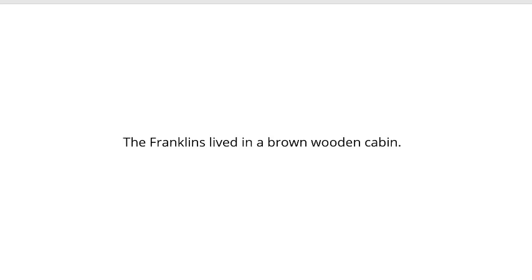So here, we know that we have "cabin," this is our noun here. And so the words that come before it are going to be our descriptives. And we have "brown" and we have "wooden." But these are two different kinds, because we have color and we have texture or style, and those are going to be two different ones. So we would actually not put the comma in between them. And we would also not say "the Franklins lived in a brown and wooden cabin," because that would sound different, or "wooden brown cabin." So we have the order of adjectives in play here.